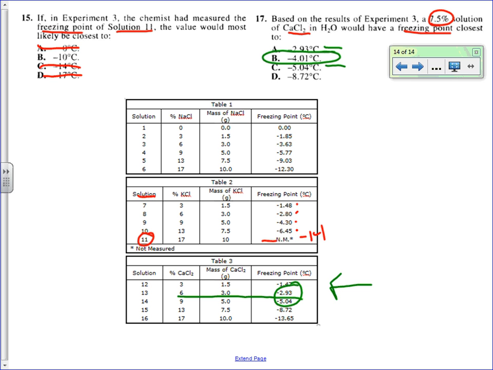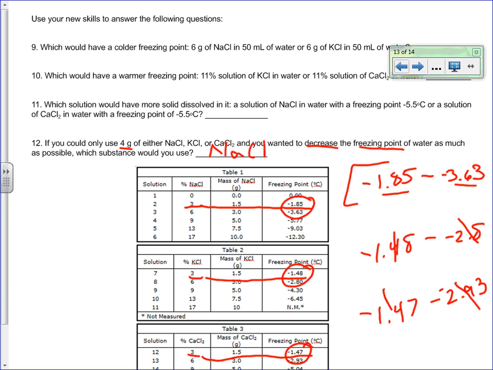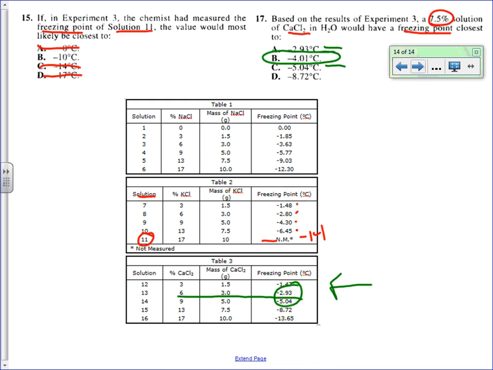Again, if you feel like you got these last two questions, then you are ready to take the quiz. If not, rewind to whatever point in the video you need to go back to and watch it. Especially questions 9 through 12 are very important to focus on. Those are questions that are very similar to ones that you might see in a quiz. So if you need to go back and take a look at the explanations of those, I highly encourage you. If you're ready to take the quiz, good luck.